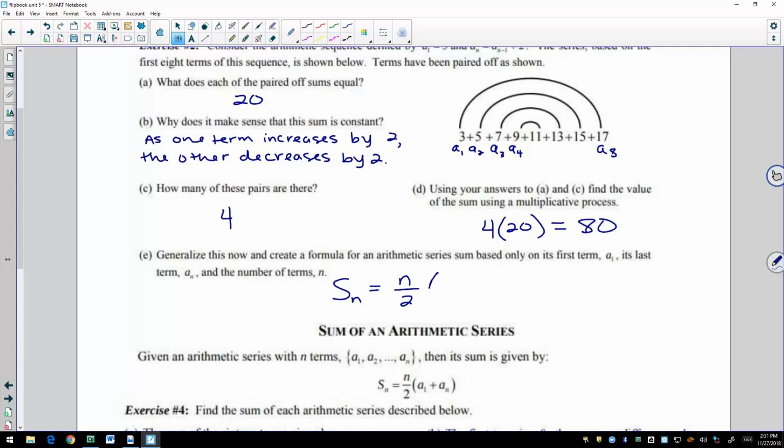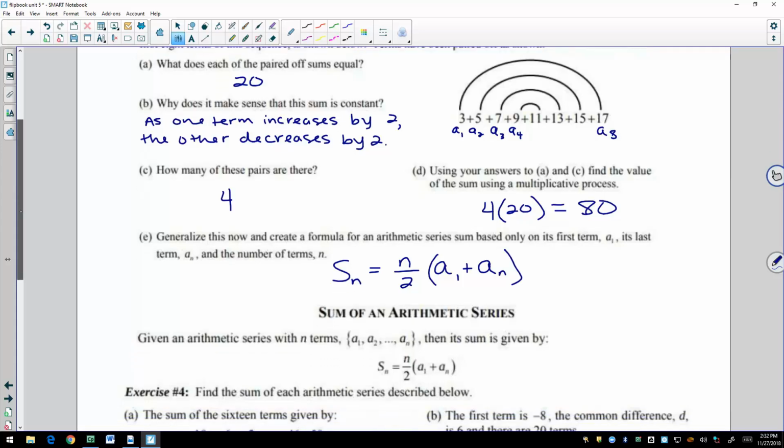Then you're going to multiply it by whatever the first term was plus the last term. So you really only need to know the first term and the last term. Because if you knew those, you could know the second term and the second to last term, but they usually don't tell you the second term. They always tell you the first term. You just might have to find the last term. Okay? And that's it, which is exactly what you did there.